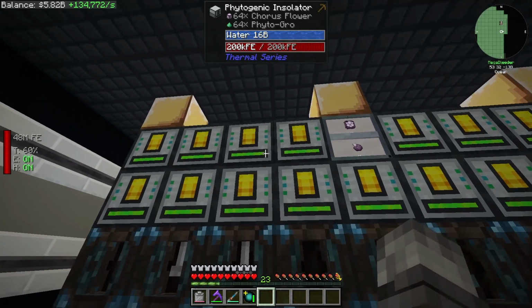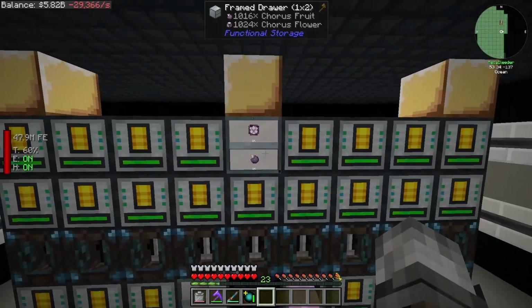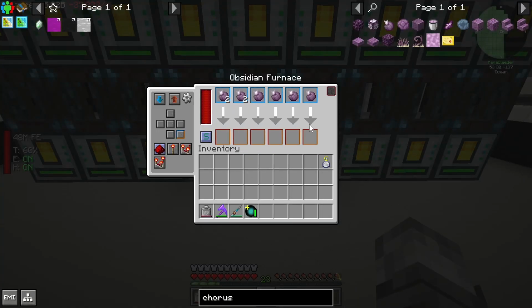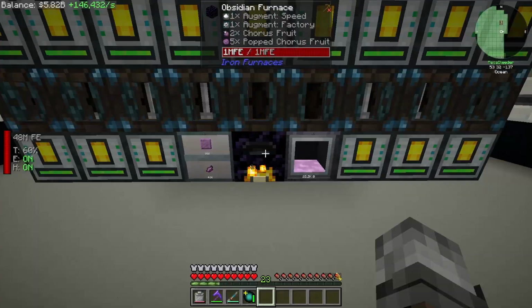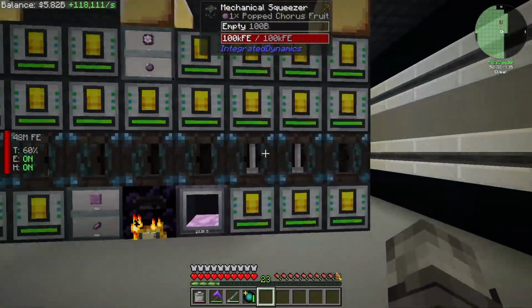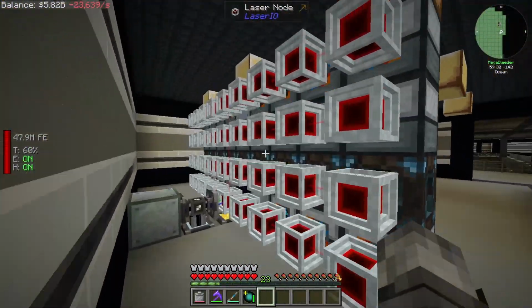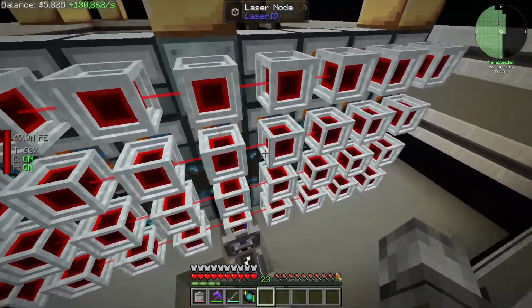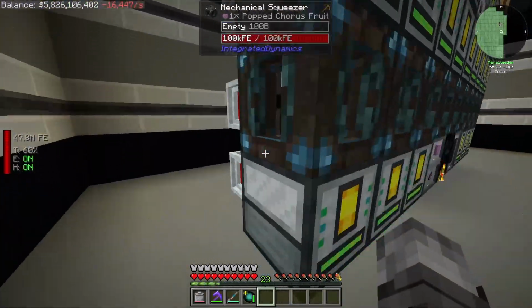So the phytogenic insulators are growing the chorus flowers, and those get put into this drawer, and then they get pulled out of the drawer and put into this furnace. And then the popped chorus fruit comes out and it gets put in these mechanical squeezers. And here we can see I've got an absolute ton of Laser IO automation set up.